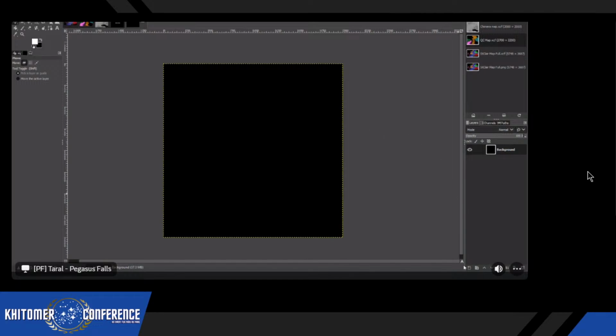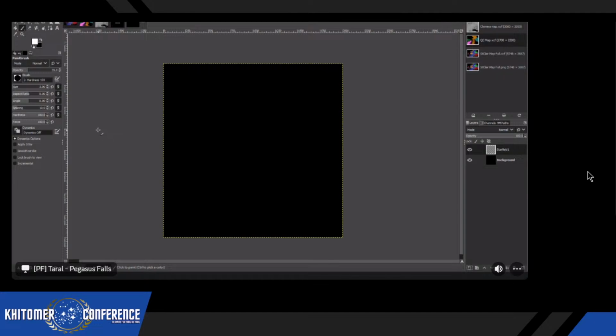So we're going to make a new layer. Layers are your friend. Starfield 1 is going to be the title of this layer. This layer fills the entire screen, the entire canvas. And we're going to select our brush, and we are going to use a paintbrush, which is the one that is currently selected. Yes, paintbrush.